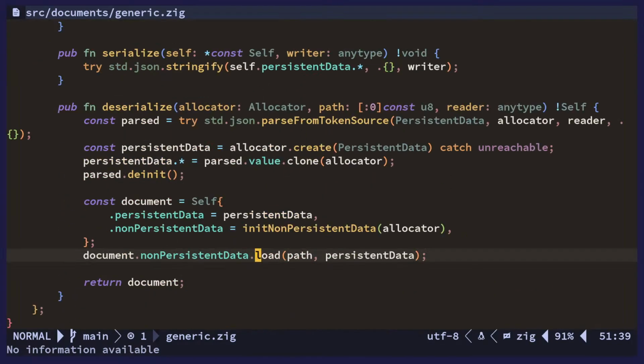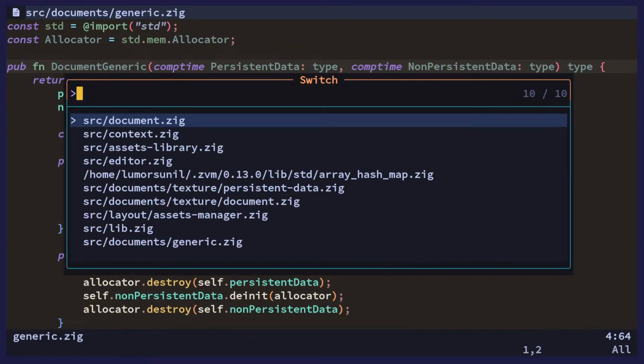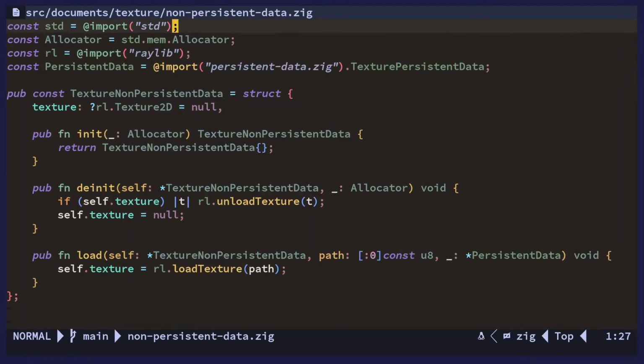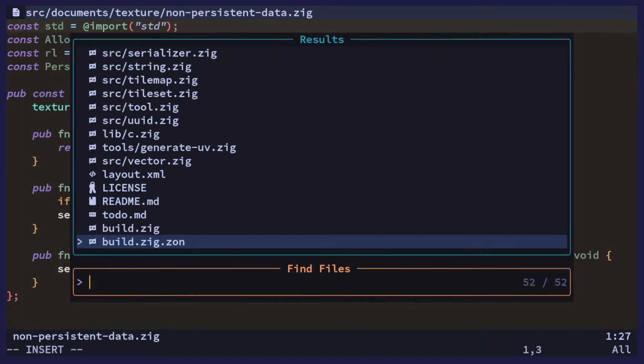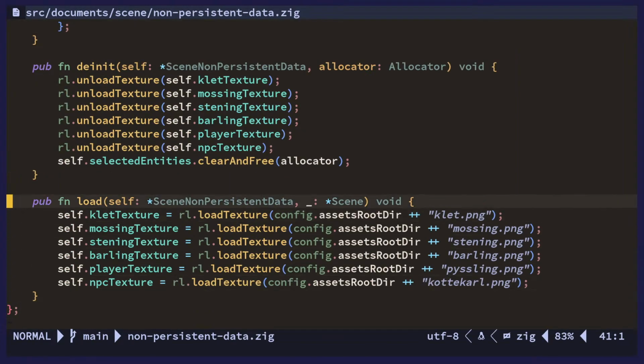Wait, where? So let's go to documents, non-persistent data. And we go down to load and we get the path here.